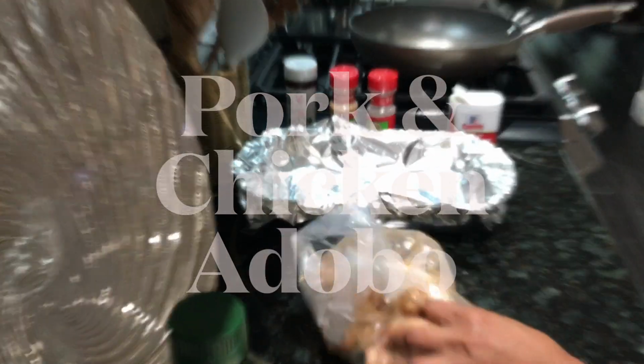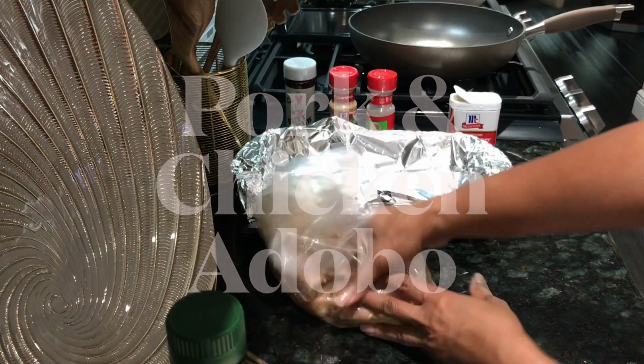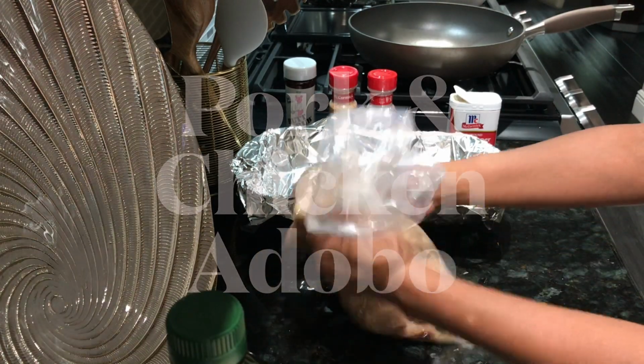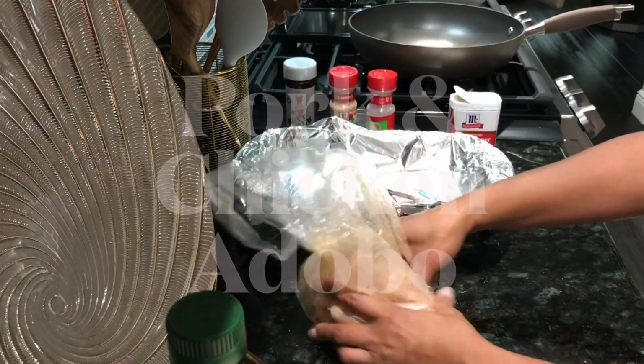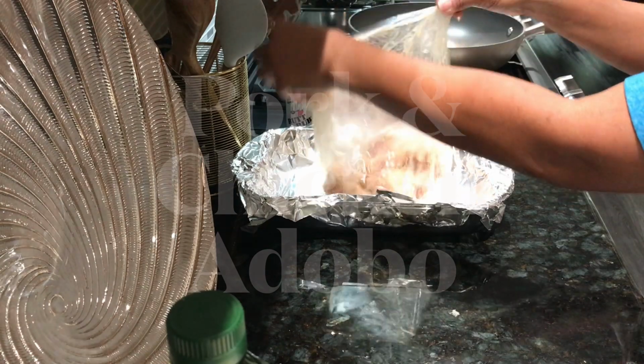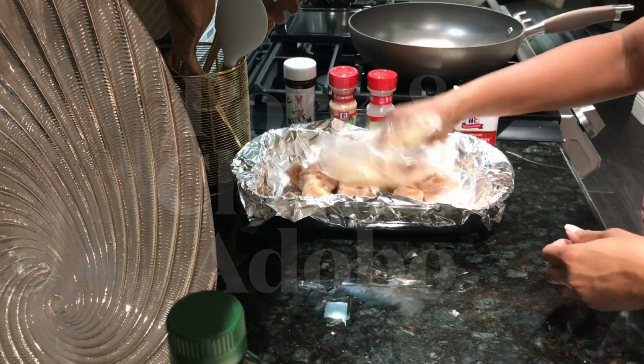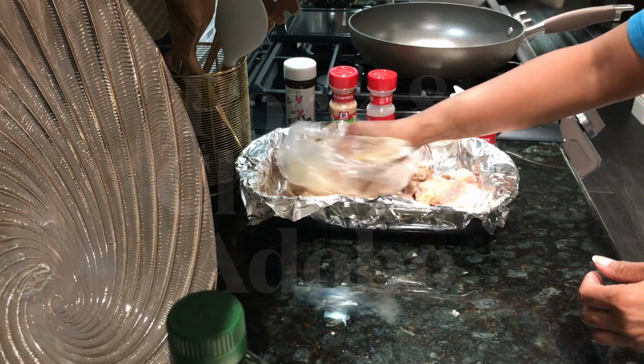All right, so we're gonna put it in the baking pan, and we're gonna cook it for about 30 minutes or until the meat is tender and slightly brown. We're gonna bake it at about 425 degrees.